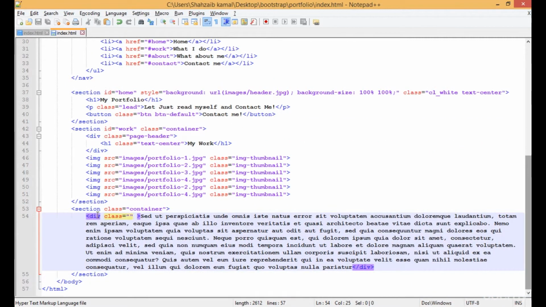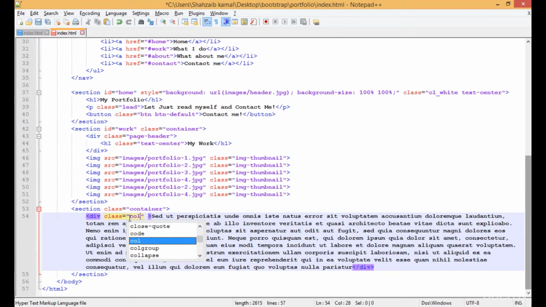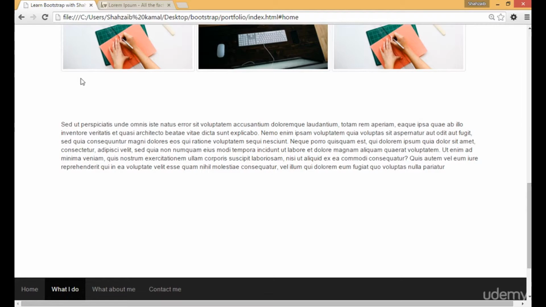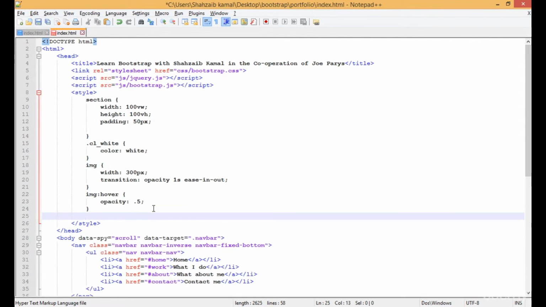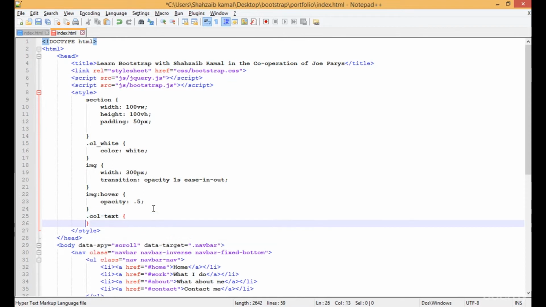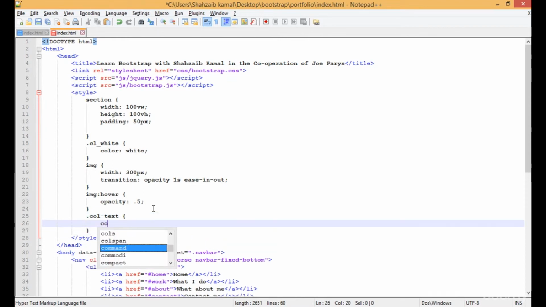For example, I want to make the columns here. You know that we can apply col-md-3, col-md-4, whatever, but I have another idea. Why not I just type here col-text. Now save. I hope that this is not a class of the Bootstrap CSS. I'm going to the top, pressing enter and typing .col-text, meaning column text, and then I'm applying the multi-column, the column-count property of CSS3, and I'm applying 3 columns. I just want the 3 columns.